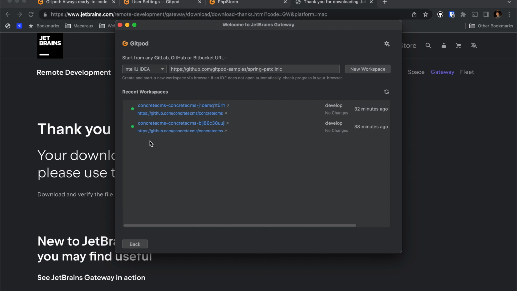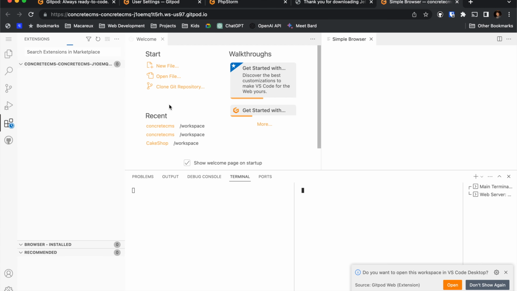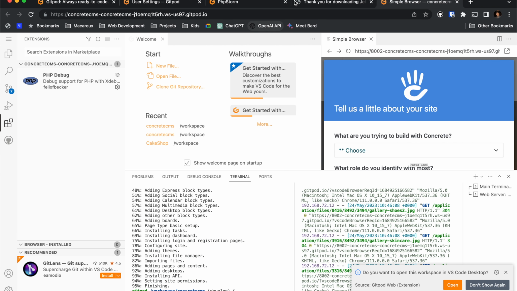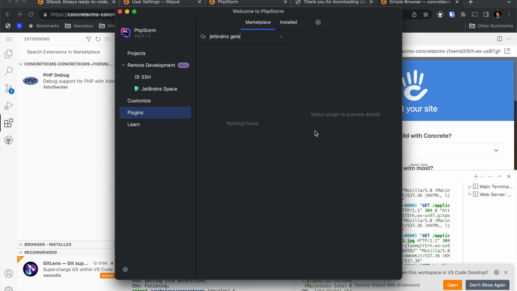It's showing up the workspace list. You can just click any one or you can create a new one. So as this was configured in VS Code, it's showing up on VS Code.